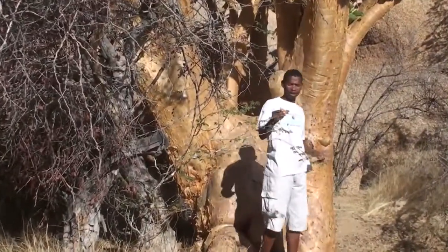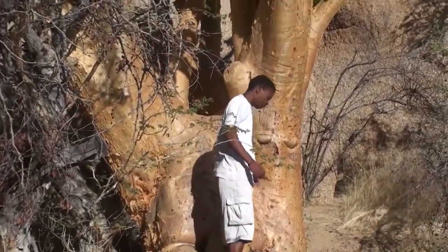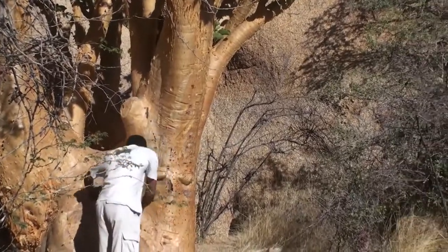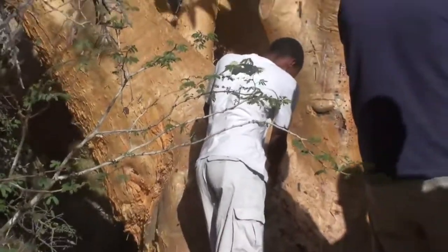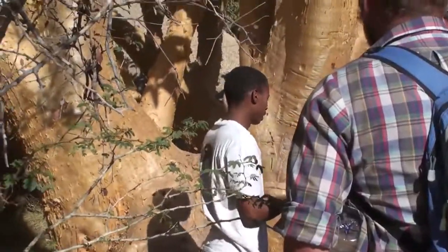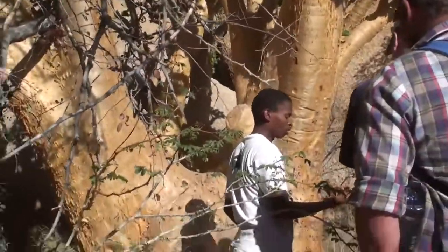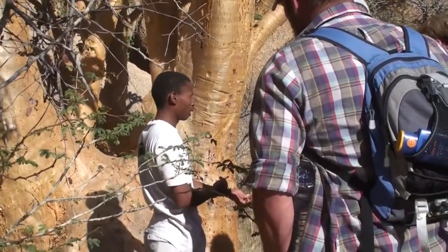And when the first bark goes off, then it looks green. And when it's green like this, we usually take the sticks. If you cut like this, there is a watery liquid coming out. Now this one is used for the dressing of corn. When you cut it and the juice comes out, then you just dress directly on the wood.